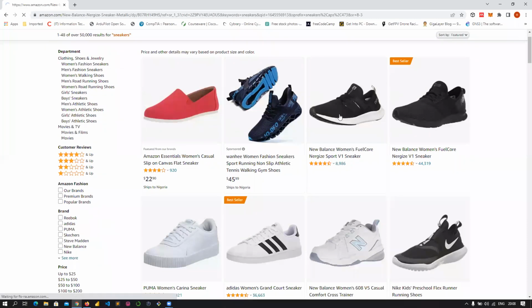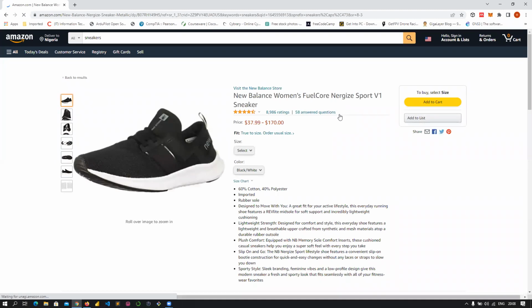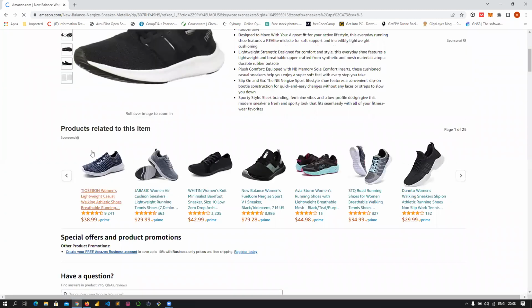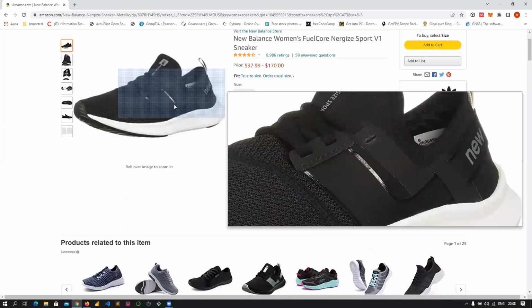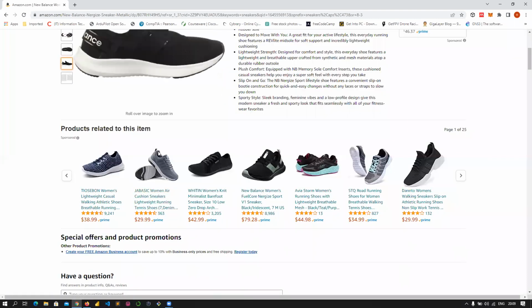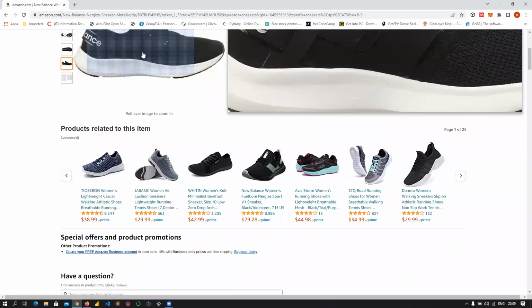If I click on any particular sneaker here, then you'll notice something. You can see that there are recommended items here. So I click on this particular sneaker, but I'm seeing other sneakers that are related to it, like sneakers maybe from different brands or sneakers that are similar to this.